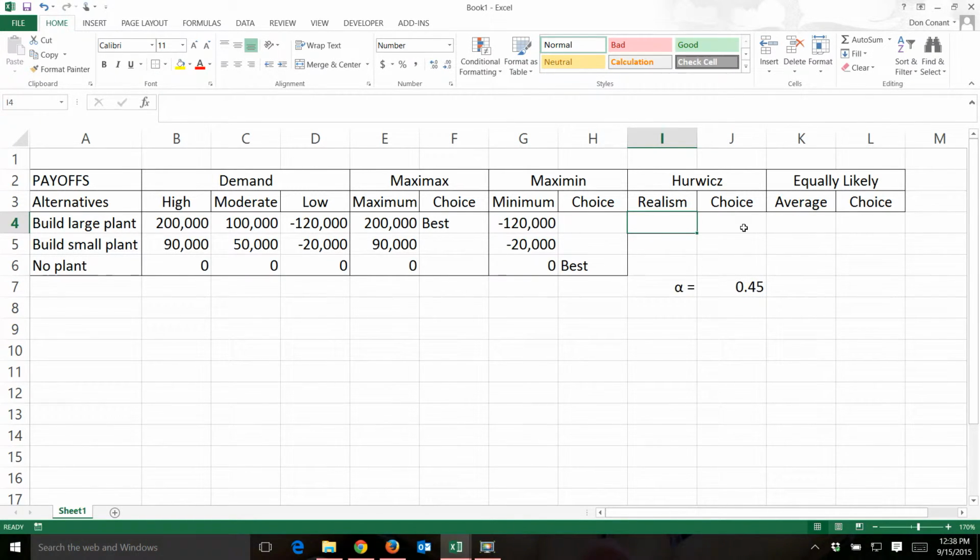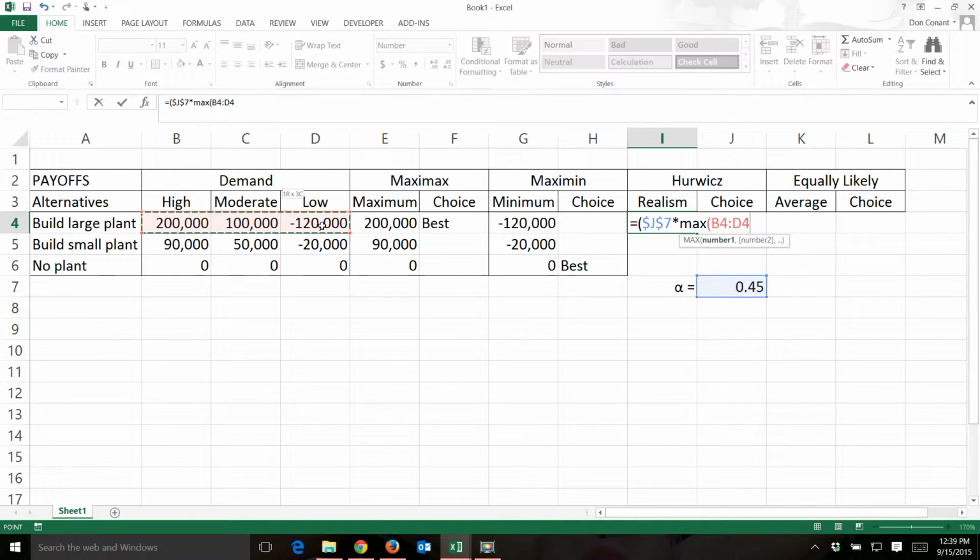So for the realism value, we'll take the alpha value, make that absolute, and multiply that times the maximum of the outcomes for each alternative.